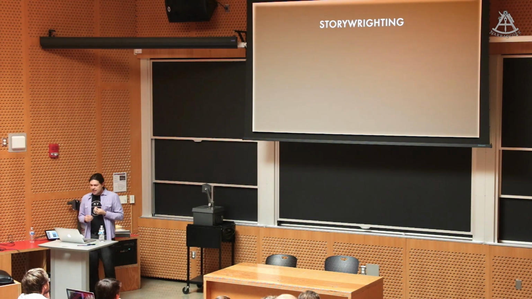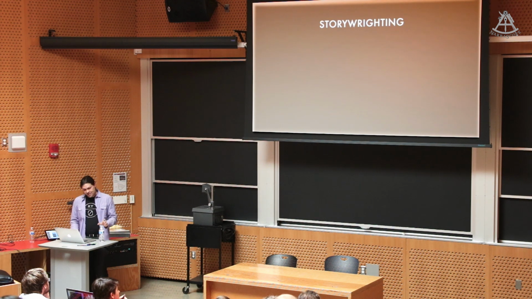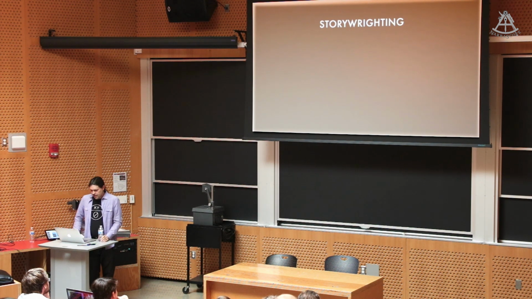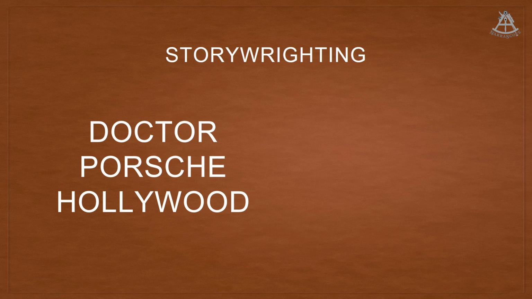Humans are really good at story writing. We basically can't help ourselves. An example of this that I really love, which comes originally from a paper by Roger Schank, is if I give you 3 words, Dr. Porsche and Hollywood, you will start imagining a character. You might start picturing him in your head.